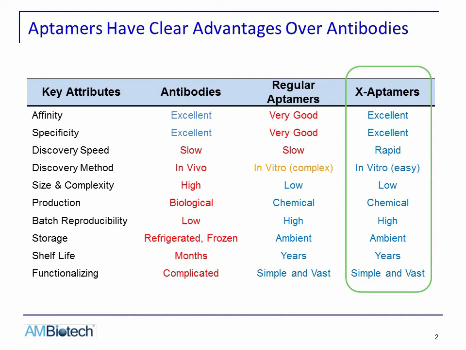Antibodies perform very well; they are sensitive and specific. However, much of the other aspects of antibodies are less desirable, largely because they are discovered and produced biologically — the discovery process is slow and complicated, and batch reproducibility is low. Aptamers are also great affinity agents. The nice thing about aptamers is that they are synthesized chemically, and hence do not share most of the disadvantages of antibodies. X-aptamers differ from standard aptamers in two main regards: the modifications enhance their capabilities, and X-aptamer discovery is much faster and simpler than traditional aptamer discovery techniques.